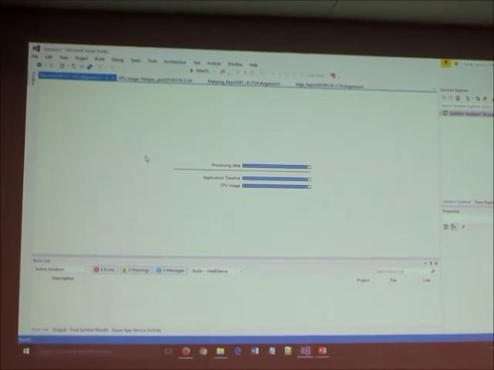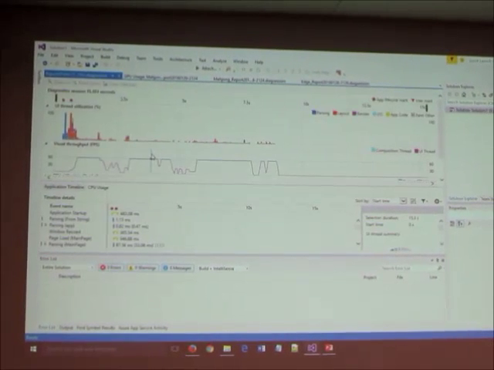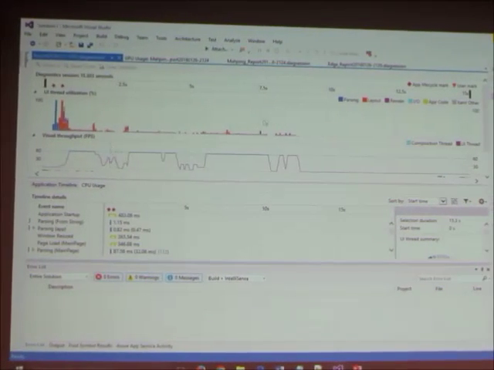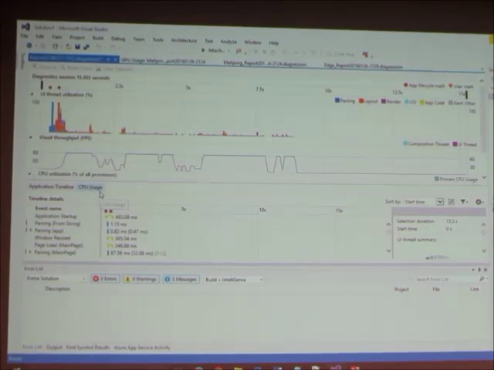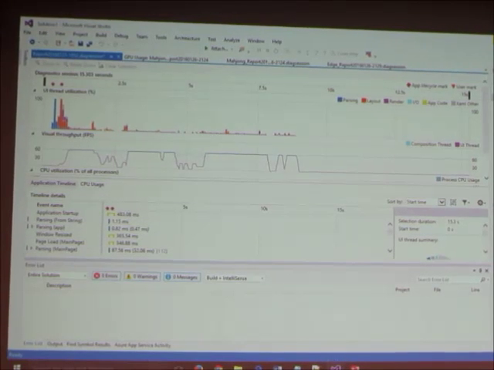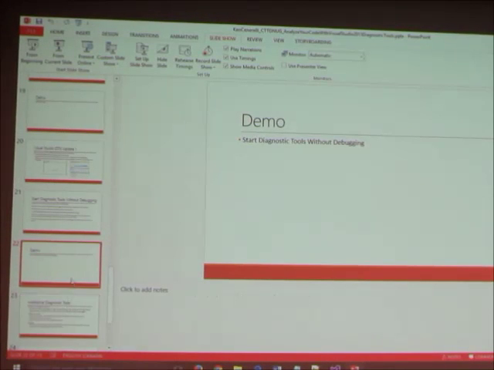As I'm clicking around here, if I go back and say stop collection, you can see that I'm collecting information on an app that isn't even mine and on code that isn't even mine, which is kind of neat because I can actually see how performant Microsoft's code is, if I really want to. So I can go through and grab all that kind of information, if I care. So that's basically all I want to talk to you about that one there.